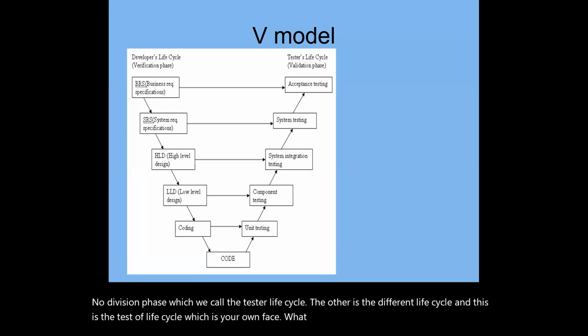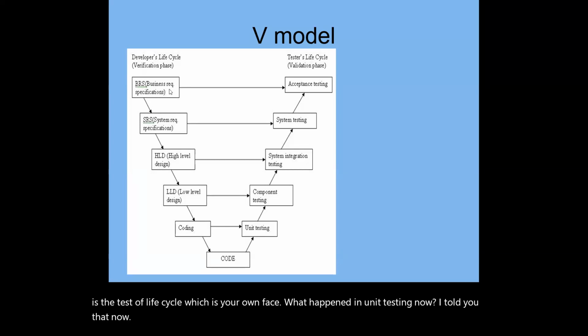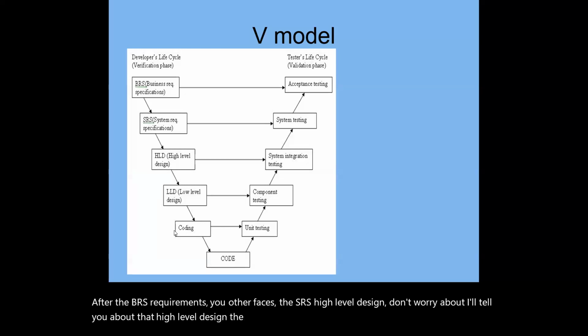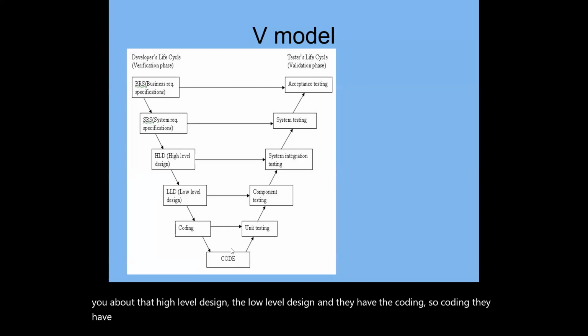What will happen in unit testing now? I told you that after the BRS requirements, another phase is the SRS, high-level design. Don't worry about it, I'll tell you about that. High-level design, the low-level design, and they have the coding, start coding. They have a chunk of code that you have to use for the actual testing. Okay? Now, come to the unit testing.